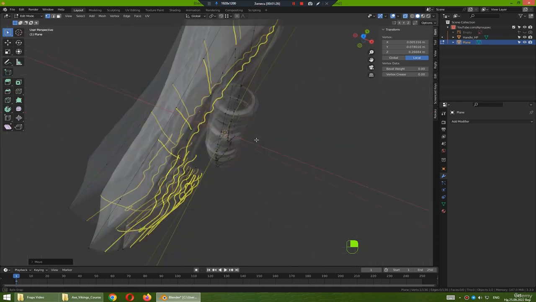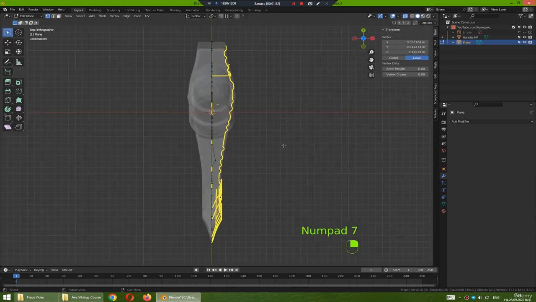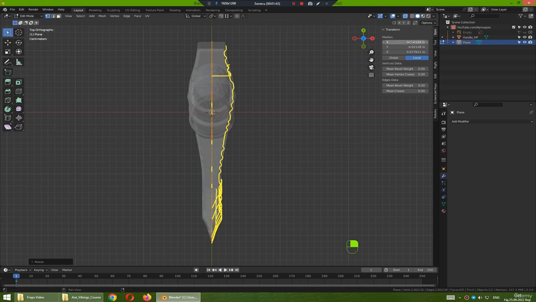But if you still have some vertex that has moved and you do not know which one, or maybe several, let's try to do this. Here are some points, this one and this one. Select all vertices with the A key, press Scale, X, 0, Enter. And they are all aligned, but they have moved off the x-axis.